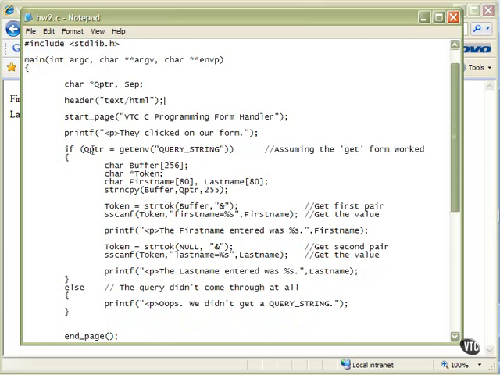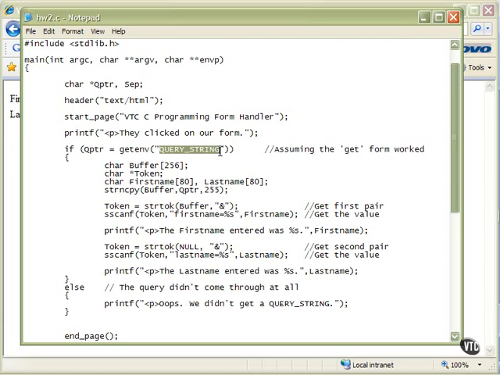First of all, we will check getenv, GETENV. When we do a get environment call, we give it the name of the environment variable that we want to look for. And in this case, it's QUERY_STRING. In a little while, I'll give you a program and show you how to write a program that will let you see all of the environment strings that come to you, because there's a lot of information there.